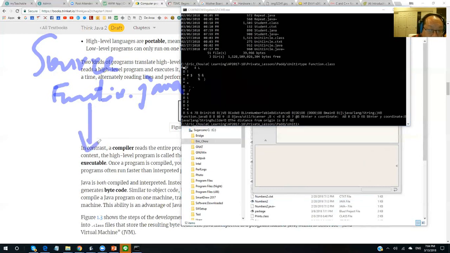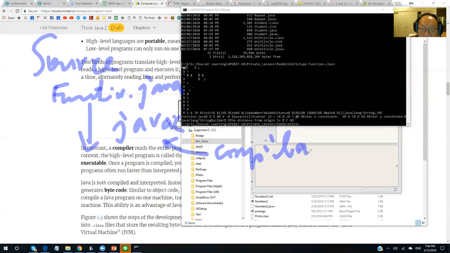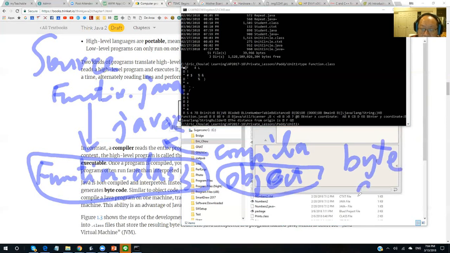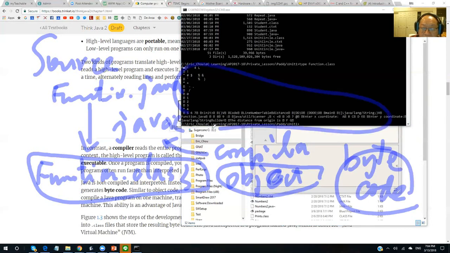So we compile using javac. javac itself is a compiler, translating from your Java program into function.class. That's intermediate code, or sometimes called object code. But in Java, you also call it bytecode. And then after that, we would like to run the program.